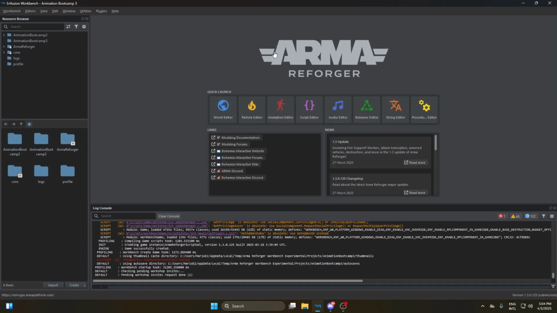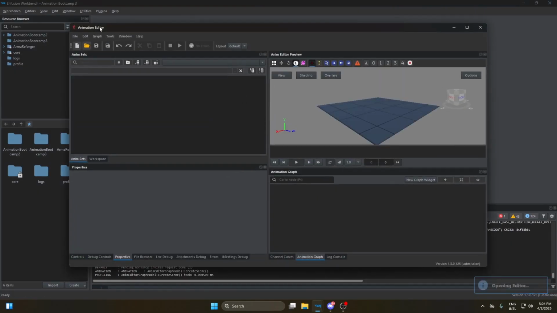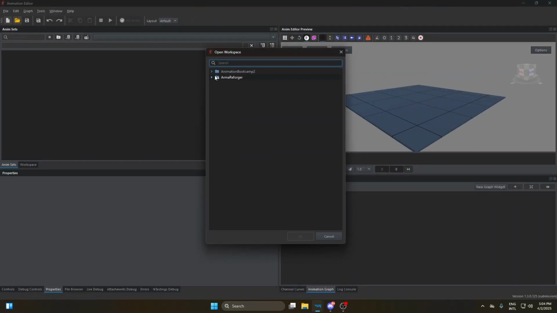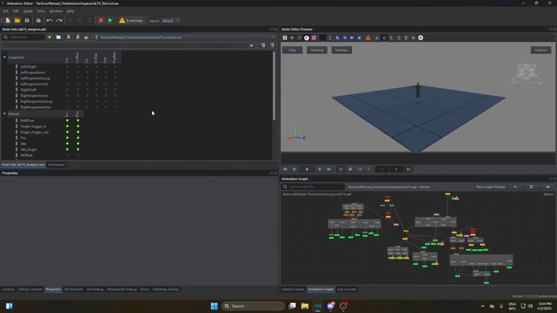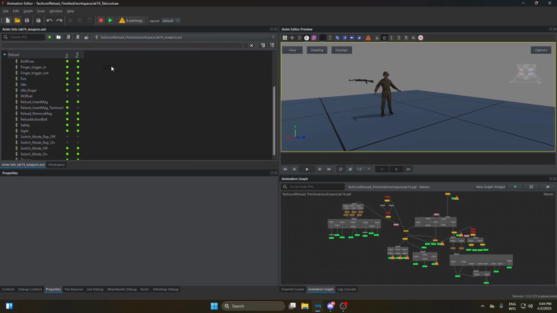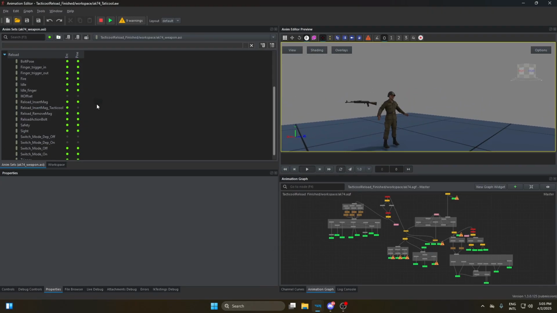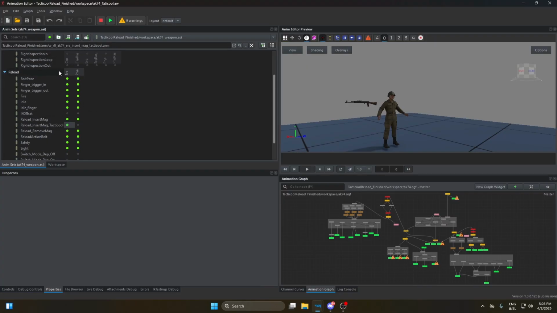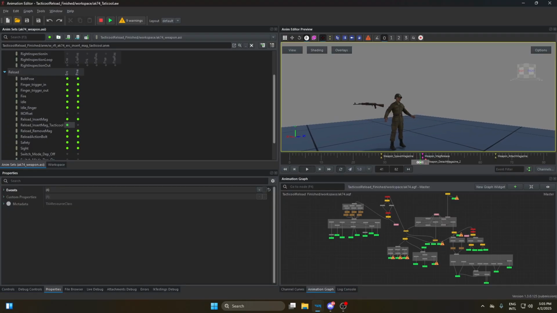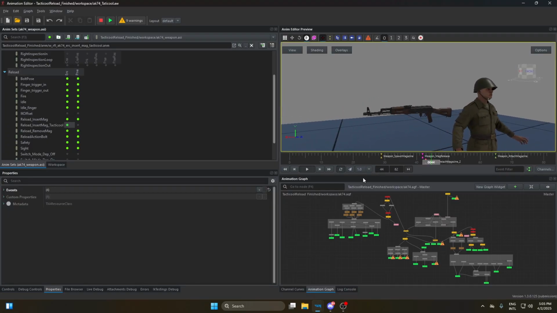Let's go first to the previous work that Theo did. Let's go to the animation editor and open the workspace that Theo created for us to work on, which is AK-74 Tactic Cool. In here, he did two things. One is that he created and imported the animation for this reload type that was just shown. That's what you can see here. He created a new line on the reload group so that we can then use it on the graph and play the reload animation.